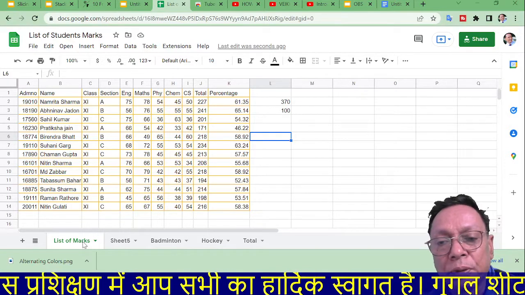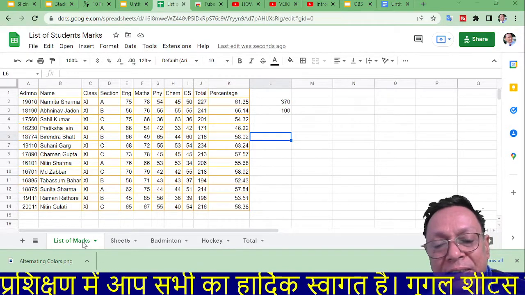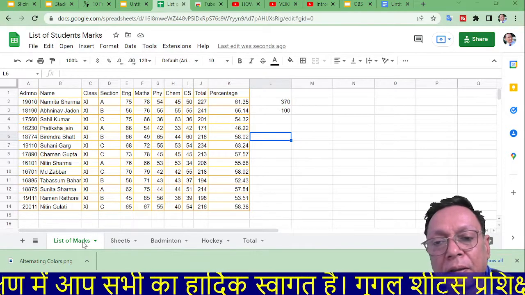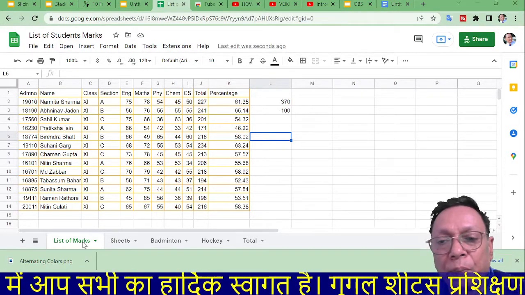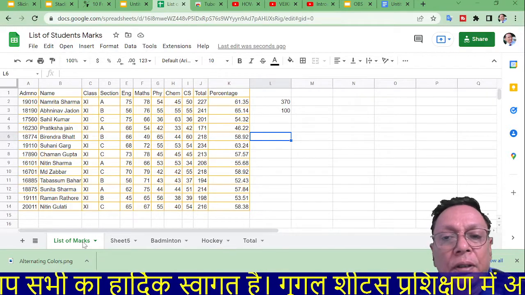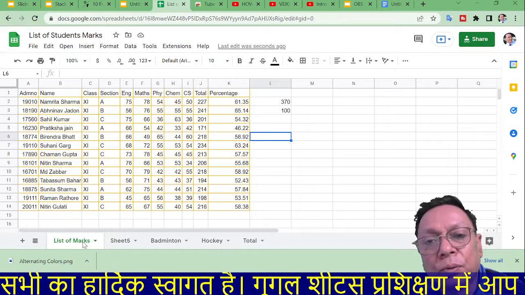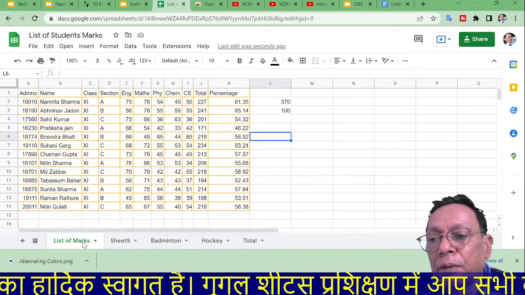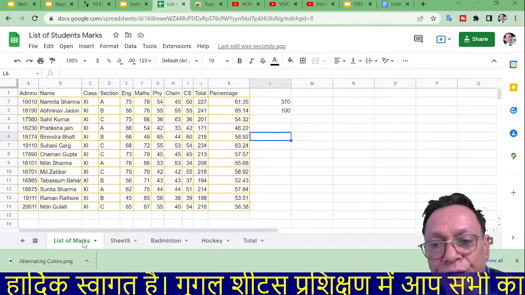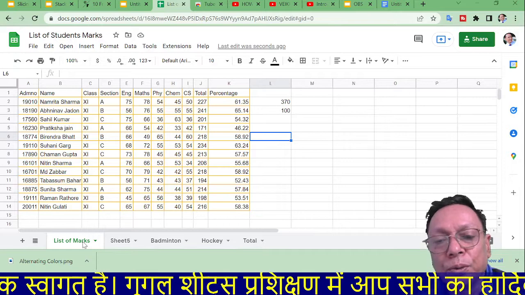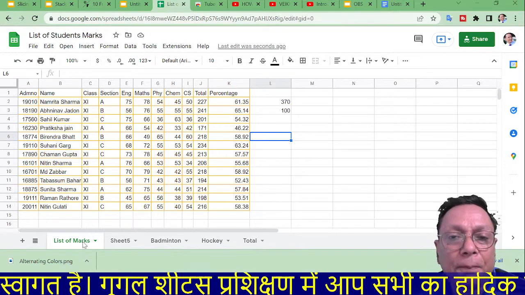So how to give aesthetic colors to this sheet? If you want to make your sheet colorful, you should do something. Google has provided the option to make the Google Sheet beautiful. So what to do if you want to make your sheet colorful?